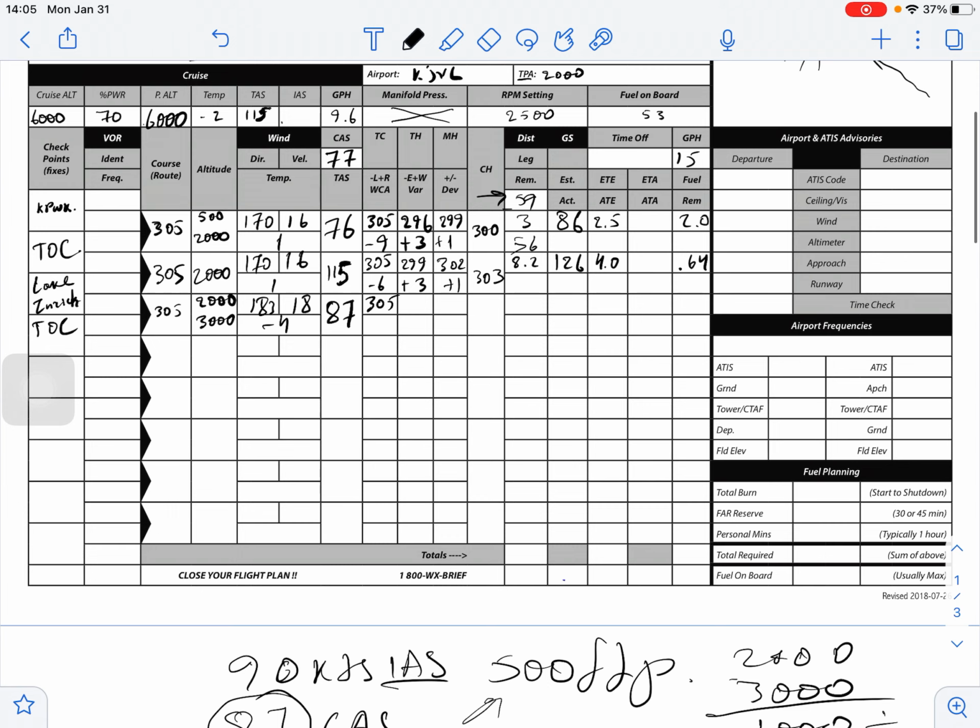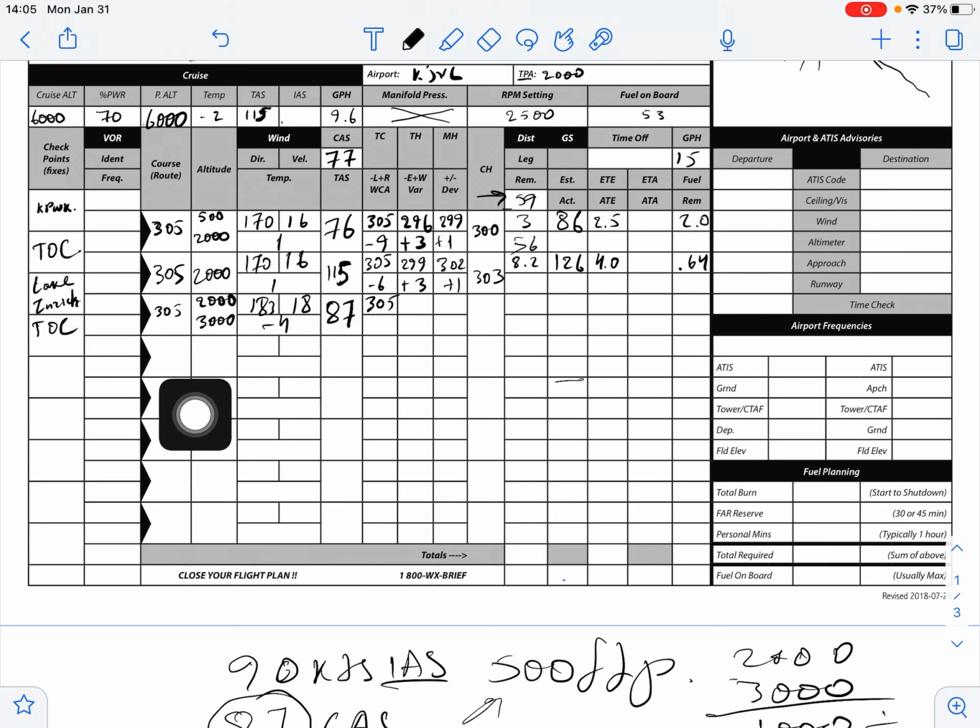We have to figure out our wind correction angle and the ground speed for this climb. So 183 at 18, minus 4, so we don't worry about the minus 4. 183 at 18, 305, 87.